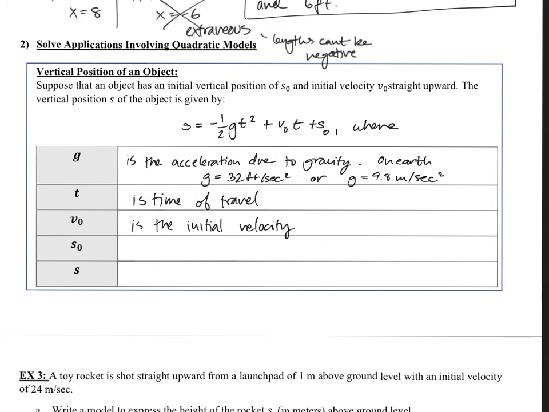And then S sub 0 is the initial vertical position. For example, if a person was, let's say, at Waimea, yeah? So you get the rock and the water. If the person's standing up here at the very top, his initial position from the water, however, I don't know how high that is, 30 feet? Depends on where you are on the rock, I guess. So his initial vertical position would be 30. And then S. What does S stand for? The vertical position of the object at time t.